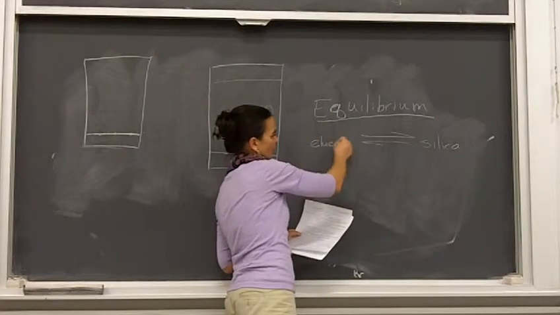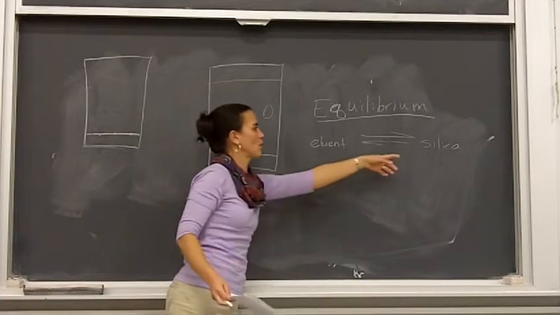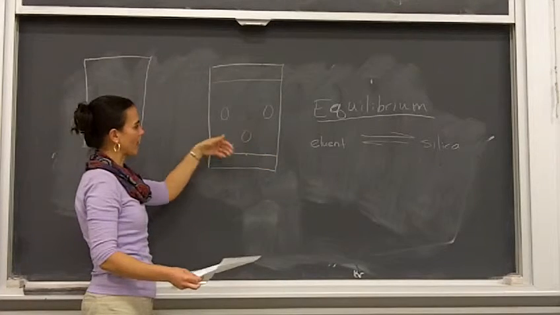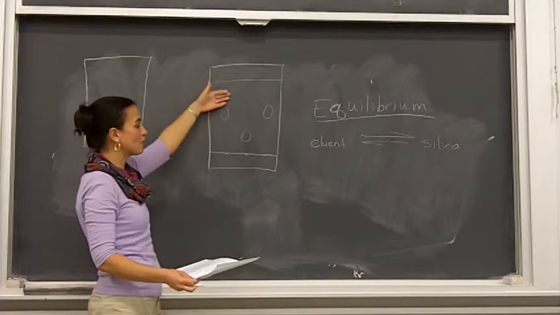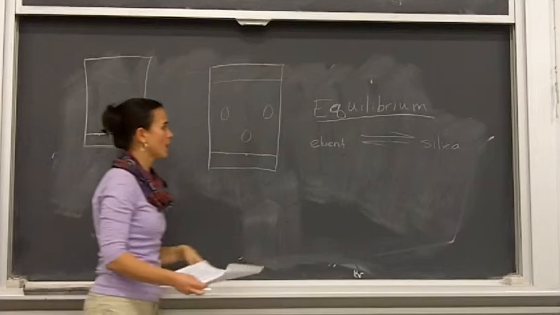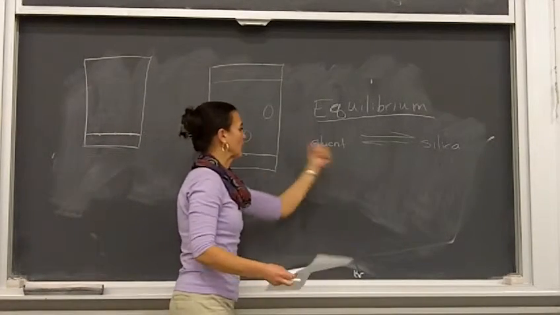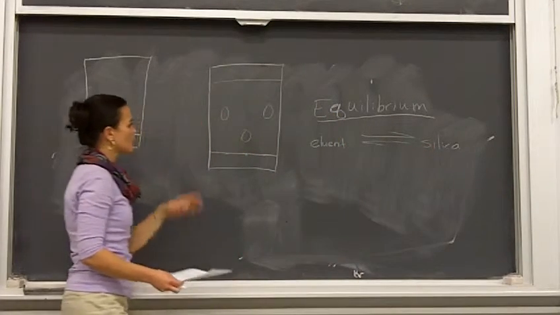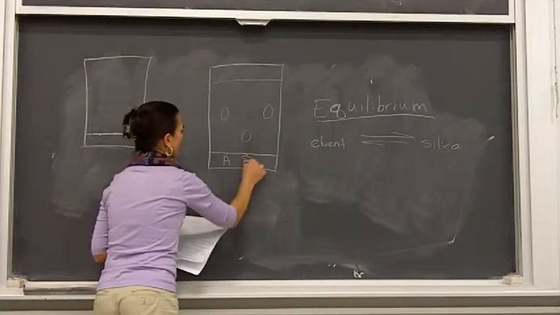But the spot itself is being adsorbed on the silica, and it's this equilibrium between the silica and the eluent that's helping it travel up the TLC plate. All right. So as the eluent's moving, you've got this whole equilibrium going on, back and forth, back and forth. Okay. It just depends on the polarity of the compound, whether the equilibrium's more this direction or the equilibrium's more this direction. Okay. So looking at this developed TLC plate, so let's put some letters here.